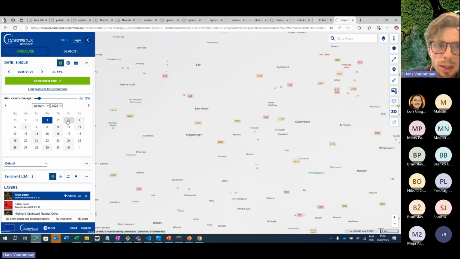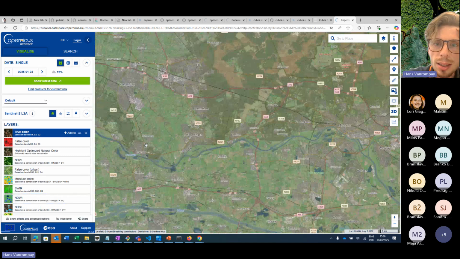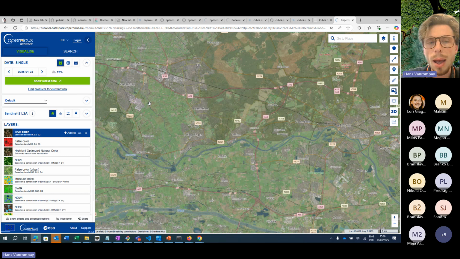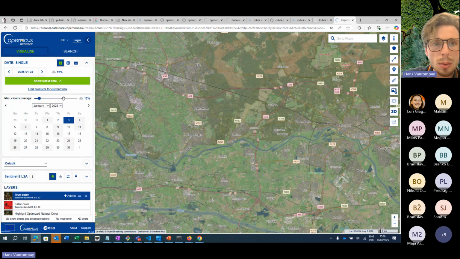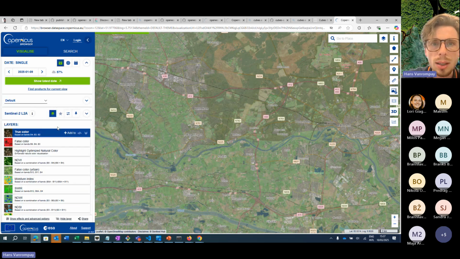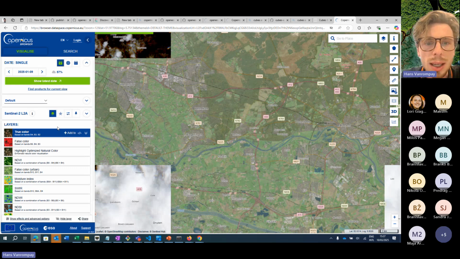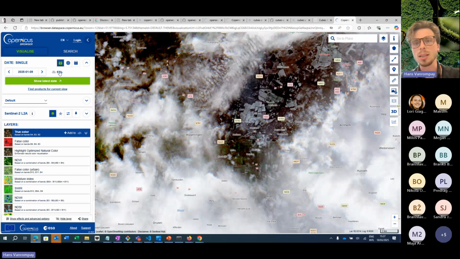Now, however, it can be that on one of these cloudy days, there's still useful data, because your max 10% of cloud cover can still contain some interesting data. So if you now set it a bit higher, we'll get more visualizations because we've increased the threshold, we get some more dates, we can take a look at this day. I've now set it to 60%, that's the alternative. So the first one was set it really low, you don't get a lot of input data. The second option is set it high, in this case 60%.